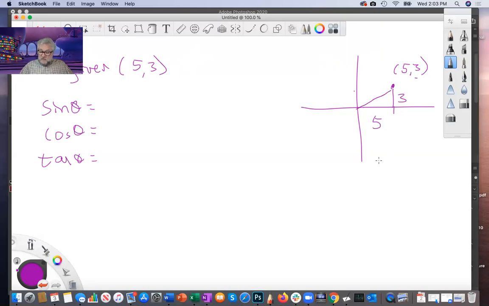Its hypotenuse would be 5 squared plus 3 squared equals c squared. So 25 plus 9, so 34 equals c squared. C equals square root of 34. Are there any perfect squares in here? No. It's 17 times 2. Those are the factors, no perfect squares, so that's already simplified. So the hypotenuse is square root of 34. Okay. So now I can go to sine. Here's my theta. It's always measured from the x-axis.